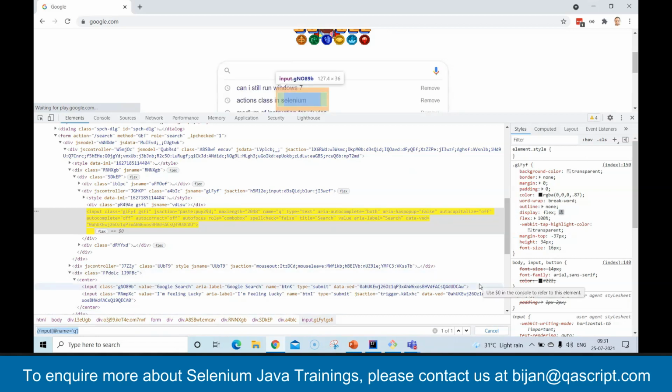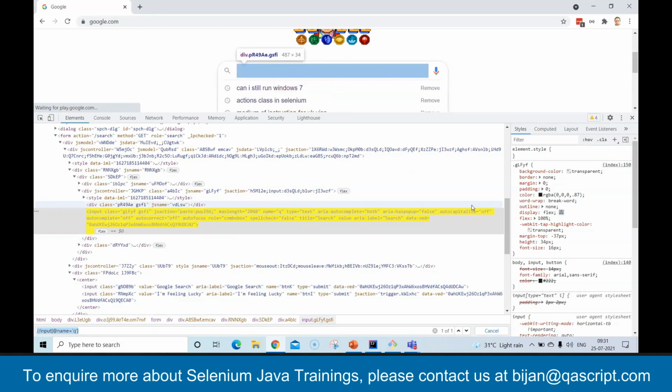Now, there are also tools which are available, which will give you the XPath and other locators like CSS. There's something called Selectors Hub, which you can download as a plugin. That will give you the selector for all your elements on the page. But if you want to practice on your own, if you want to understand how XPath is built, this is the best way of doing it: building your own XPath for that particular element.